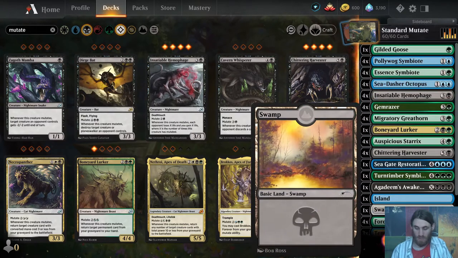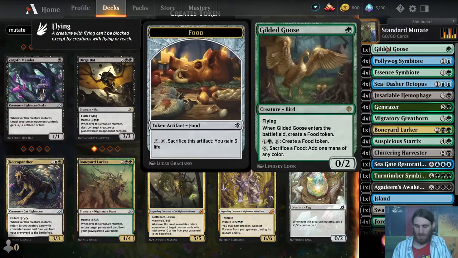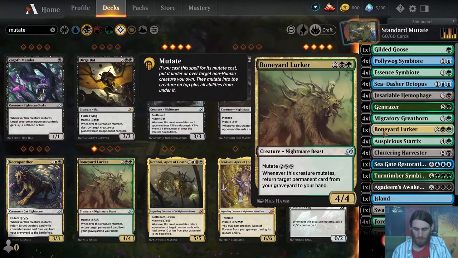Quick thing that I would like to... I'm saving my wild cards, my rare wild card, I only have one. But one quick upgrade you can make is adding Gilded Goose, not just for ramp, but also when you mutate onto a flying creature, so it can get in for damage more easily. You could take out the Boneyard Lurker. It's probably the easiest one to take out.